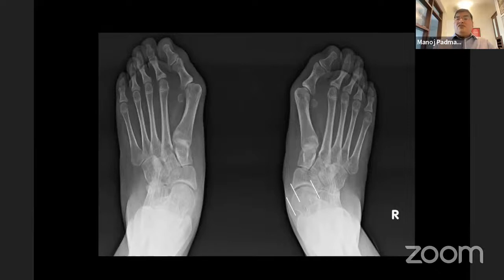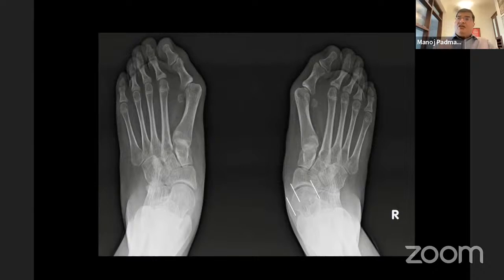Consequently, you have secondary and tertiary changes. You can see a hallux valgus with uncovering of the first metatarsal head. So this is not an unusual presentation. It's fairly common that you see in a severe planovalgoid foot. Now, part of the confusion is that some of these deformities happen in ambulators, and some of them happen in non-ambulators as well. So that is why we are not very sure what is the single factor which is contributing to this deformity.